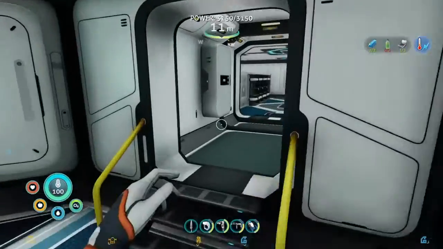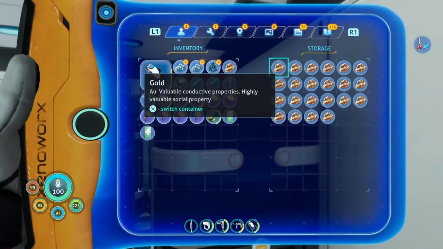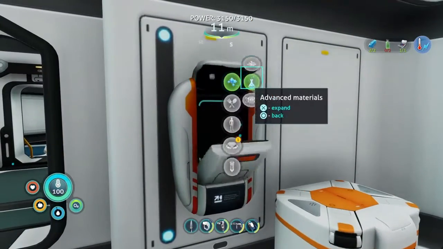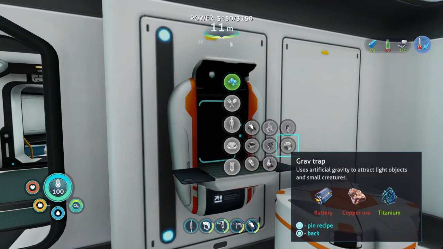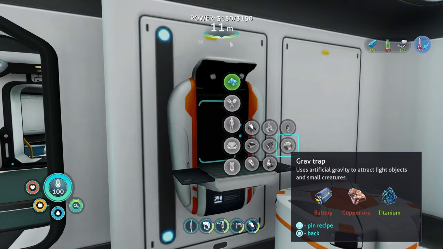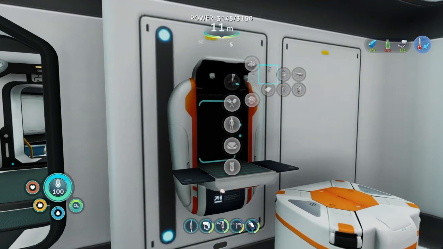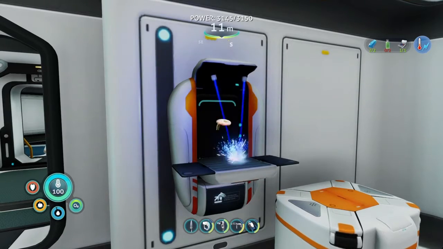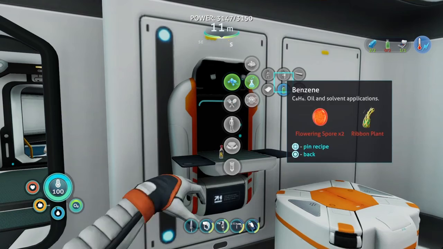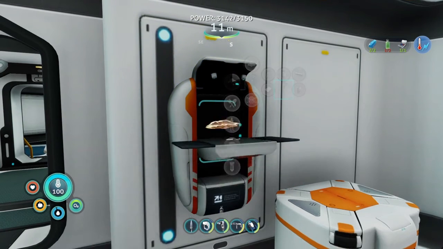So if I head into here, this end locker here has 2 gold in it. Right, okay, so now I can actually make this. Some deployables. Oh, the grav trap. Uses artificial gravity to attract light objects and small creatures. Oh, so that'll probably be good for getting fish if you want to, but okay. It'd be just good for getting fish. But anyway, we've got those two. Very nice. And now we've got the polyalliane, however that is, or whatever that is, actually.